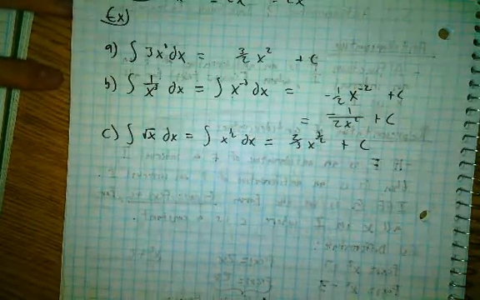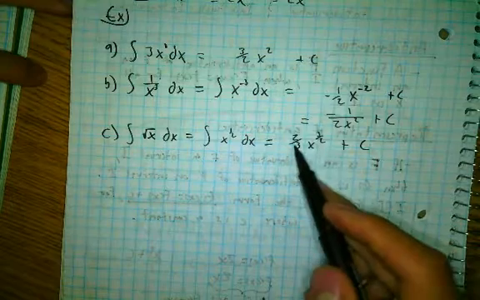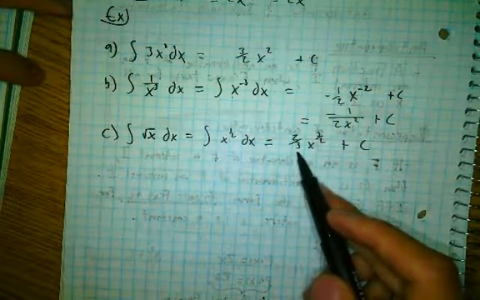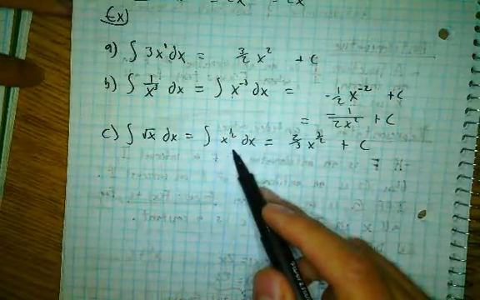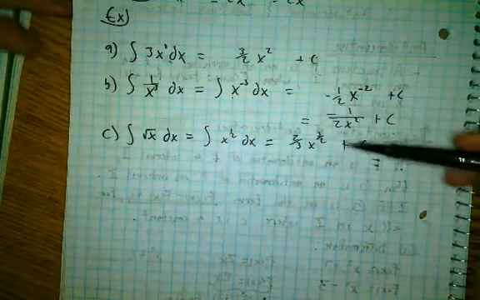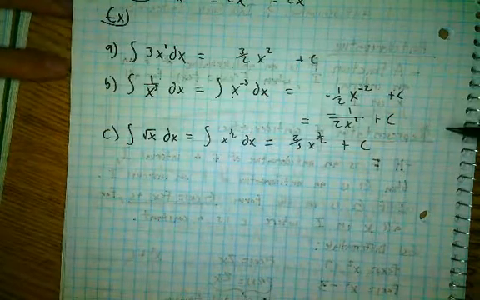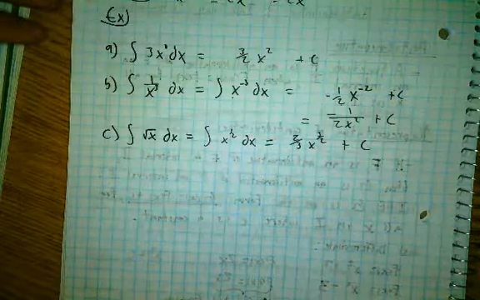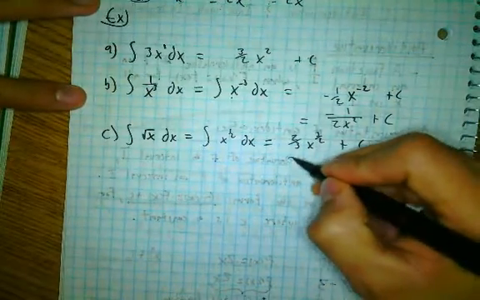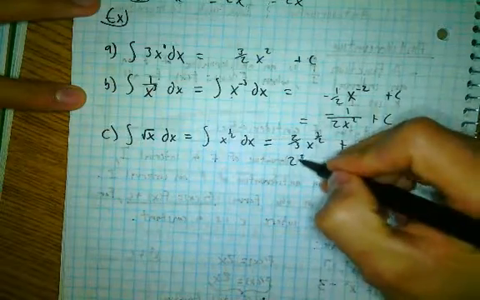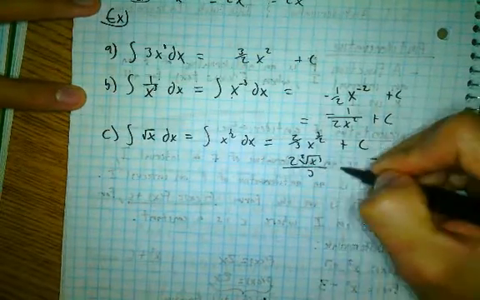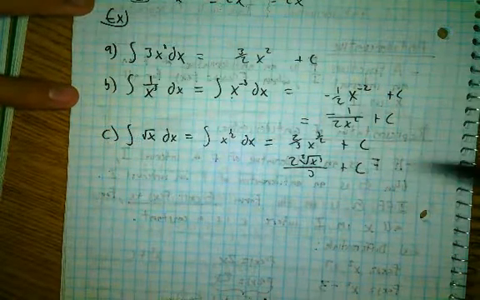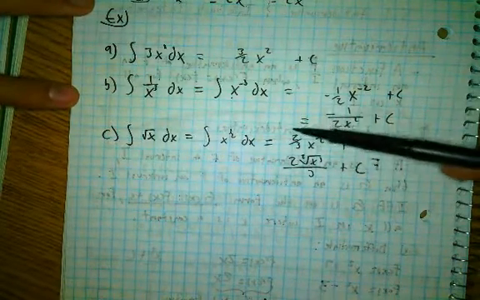3/2 times 2/3, they're reciprocals of each other. They're going to cancel out. So that's 1, x to the 1/2, right? Plus C. I don't see why they would have a problem with you leaving the answer like that. But if this is on the multiple choice and you don't see that, they're probably going to turn it into a root. Agreed? Which would be 2 square root of x to the 3rd over 3. Right? Either way, you should be fine identifying it. If this isn't a free response and they don't ask you, you'd be totally fine to stop right here. Okay?